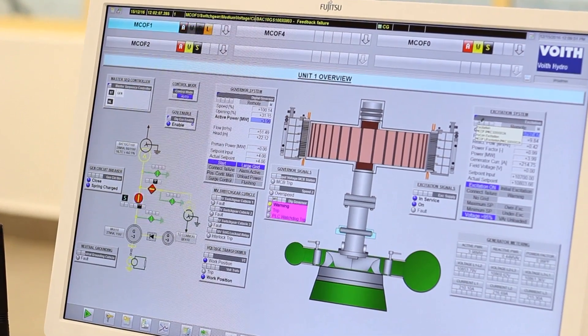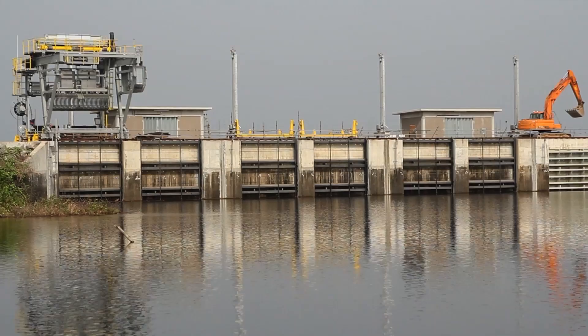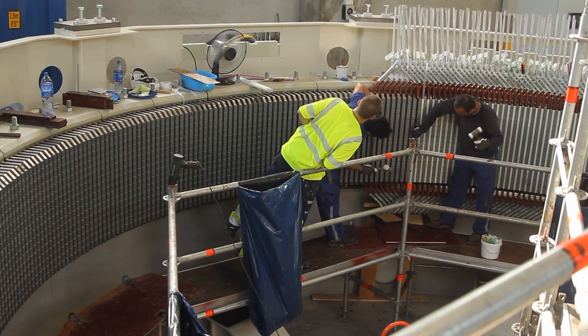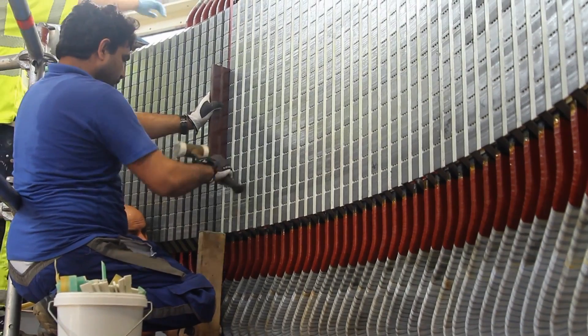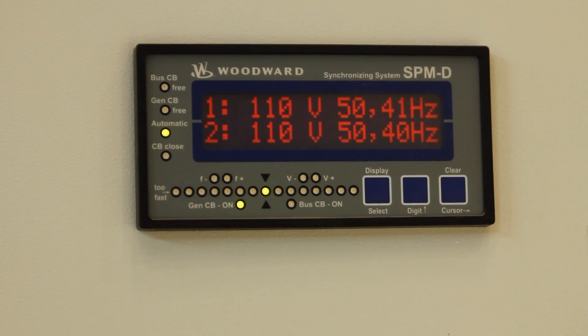Since the commissioning of the first turbine in December 2016, when power from Mount Kofi hydro power plant was first connected to the LEC grid, the Mount Kofi hydro project is steadily advancing towards the completion of the hydro plant. The second unit has been successfully installed and tested, and as part of the testing process, it has been generating power to the LEC grid since early February.